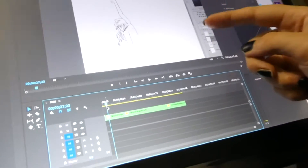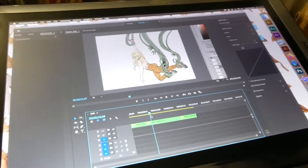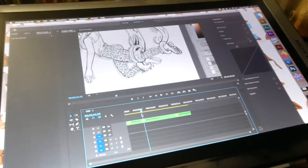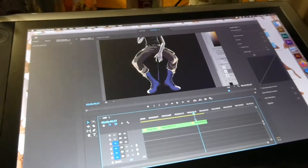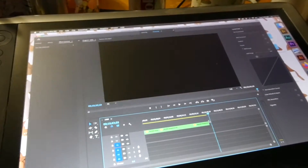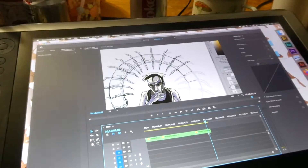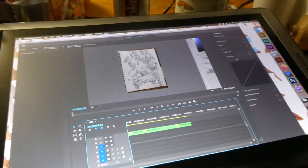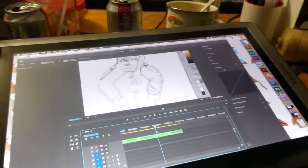I used to edit out the sides of the Photoshop canvas but it's such a pain in the ass. I'm debating whether to do it or not — it's not a big deal, but it gets on my nerves when I watch videos. I realize it adds a lot to my editing time and I feel like nobody really cares about it. But maybe I'll just crop it out and have a white background or something.